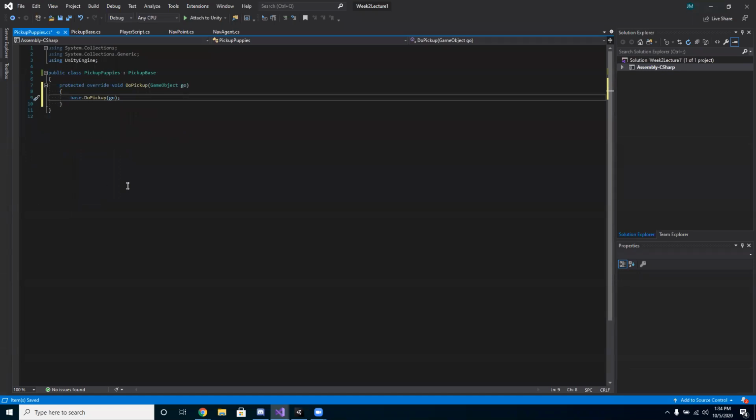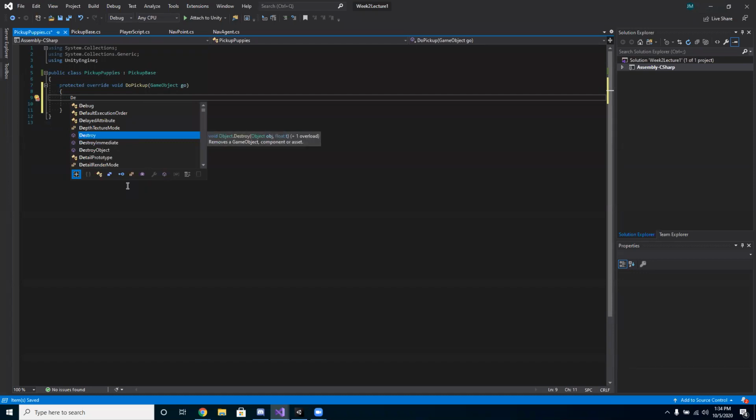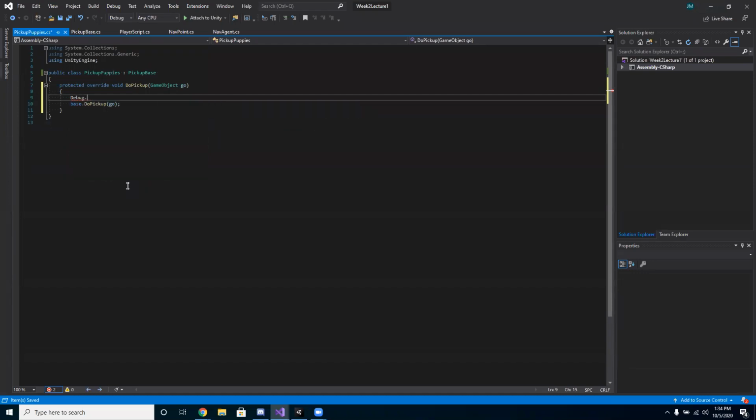So I don't want to destroy puppies. Actually, no, we will destroy puppies. We won't destroy the next pickup that we make. But for right now, I want there to be some type of different functionality. So let's go ahead and do a debug log, and we'll just send out a message saying we're playing with puppies.